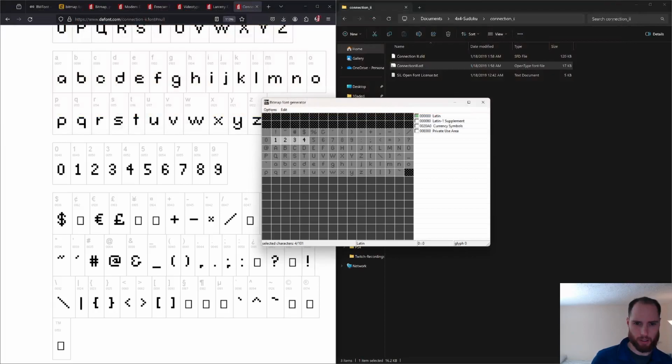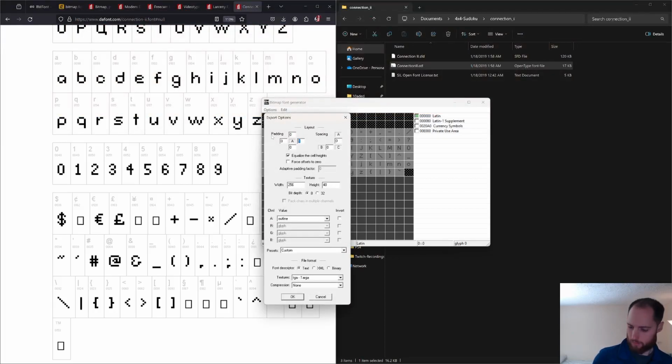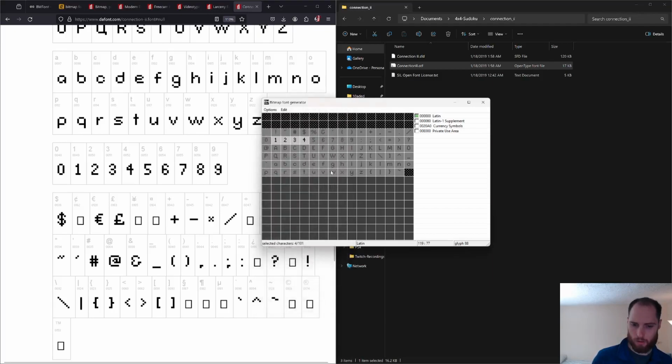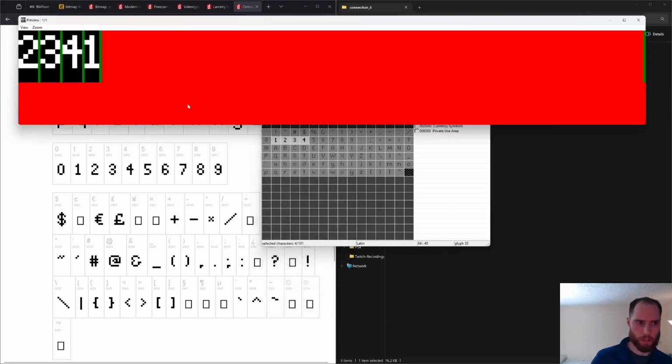I don't think that's necessary. Okay. I really just want to get this down to the smallest possible size before we import it.